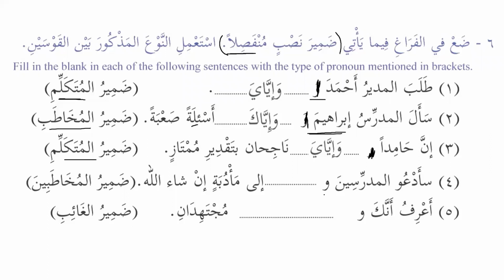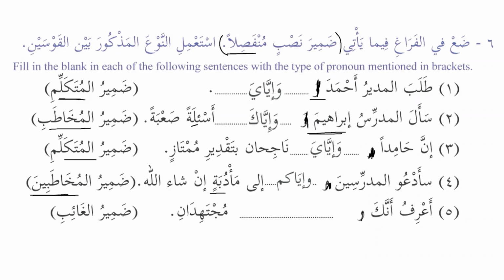سأدعو المدرسين والضمير المخاطبين. مخاطبين means the second person plural. So you're saying that I will invite all the teachers, or I will invite my teachers and all of you for the feast, inshallah. مأدبة is used for the وإياكم. Excellent. سأدعو المدرسين وإياكم إلى مأدبة inshallah. I will invite the teachers and you all to the feast if Allah wills.